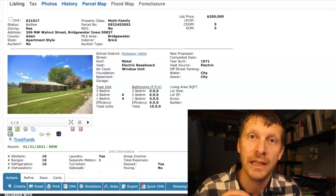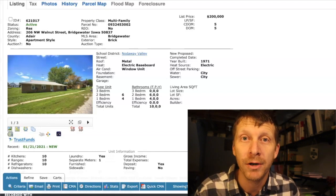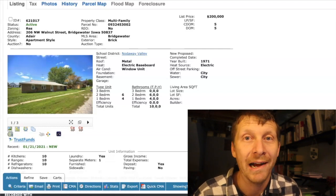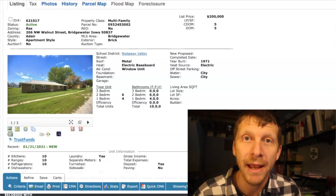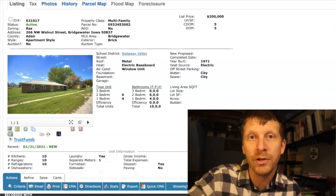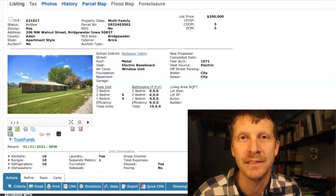So you can do it, but you have to remember for the first few years, it's going to be a part-time job to self-manage this type of property. You're not hiring it out. You're not going to pay anyone to do it. I mean, you might pay a handyman, you might pay people to show it, but you can't just hand off the reins and the keys to a company and let them manage it for you. That's not going to happen in these small towns.